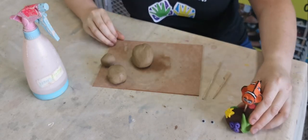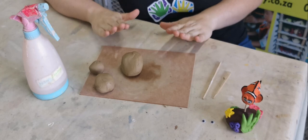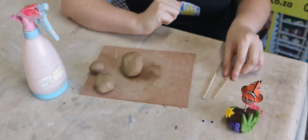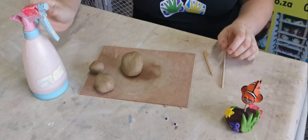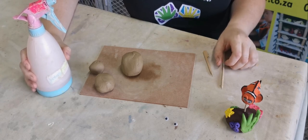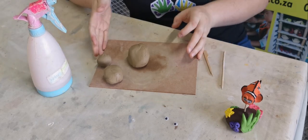So we're first going to start off by taking out our clay packs. In your clay pack you'll get your wooden workboard, big piece of clay, your stick, your extra stick, two googly eyes, and remember always to have a bit of water on hand for cracks or if your clay needs smoothing out. Okay, so let's get started.